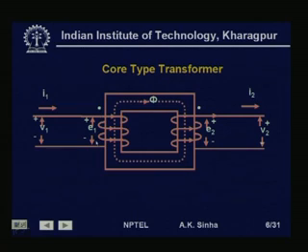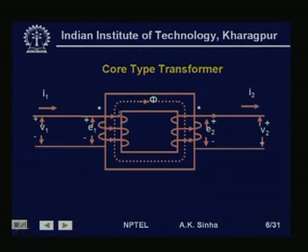This is therefore going to produce a voltage. As per Lenz's law, the voltage induced by the cutting of these flux lines will be opposing the voltage V1. So we will get a voltage E1 here, which will be very nearly equal to V1. The flux which is set up is also going to cut the turns of the winding on the other limb, and therefore it is going to set up a voltage E2 across this winding also, and therefore a voltage V2 at the two terminals of this winding.